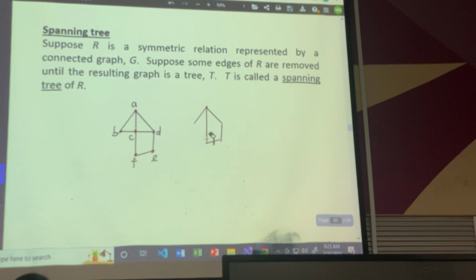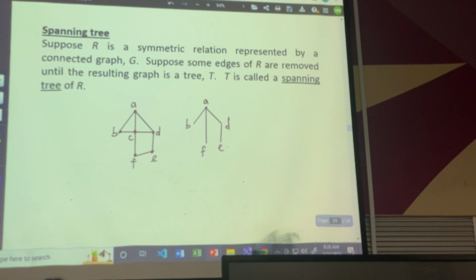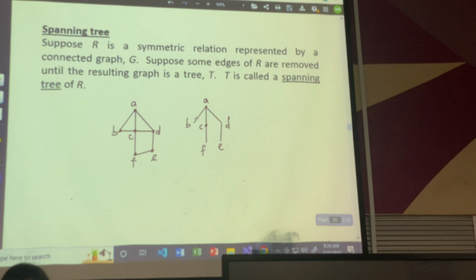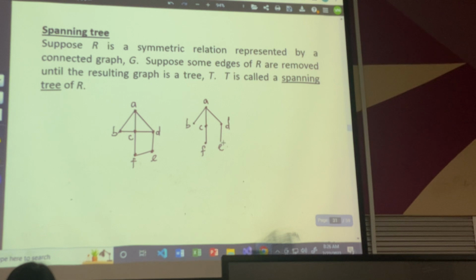So this one we need to remove also. And this is one of the undirected trees you can have, where here is A, here is B, then this one is D, this one is F, this one is E. Where is C? You still have it here. What you removed just now is BC, CD, and also EF, right? You removed the three edges just now and remain with this to get the definition of acyclic and connected for all the vertices.